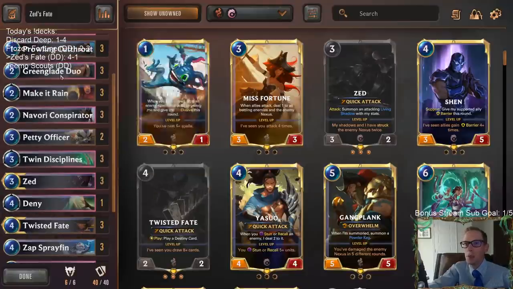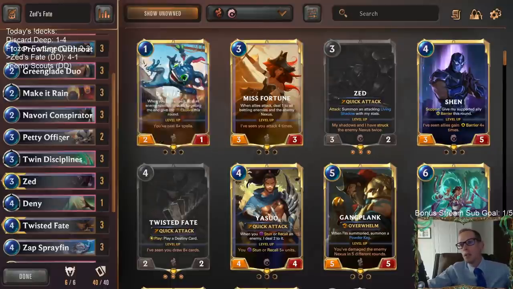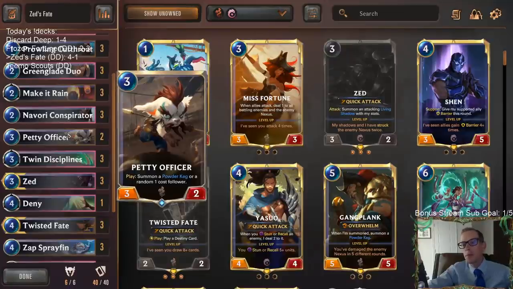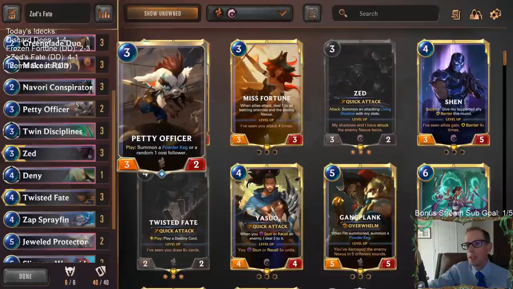It fits here nicely with Zed as our thing to do on turn 3. Petty Officer with the two bodies is really good with Greenglade Duo. If you have turn 2 Greenglade Duo, then turn 3, if you have the attack token, you have Petty Officer, get two bodies. That's good there. And it's hard to block two bodies right away on turn 3 anyway. Petty Officer is a good aggressive card on turn 3, so it fits with the deck. And then also you have Powder Kegs, where sometimes you need Powder Keg with Make It Rain or with Twisted Fate, that you also have that option. So, yeah, Petty Officer is very good.